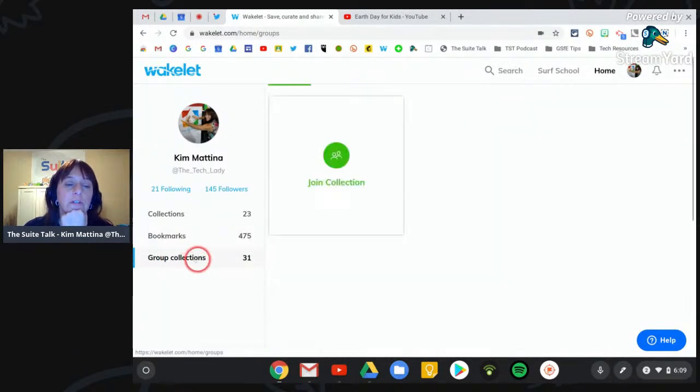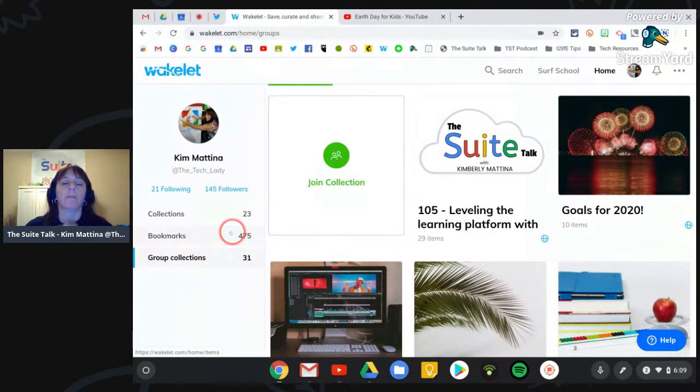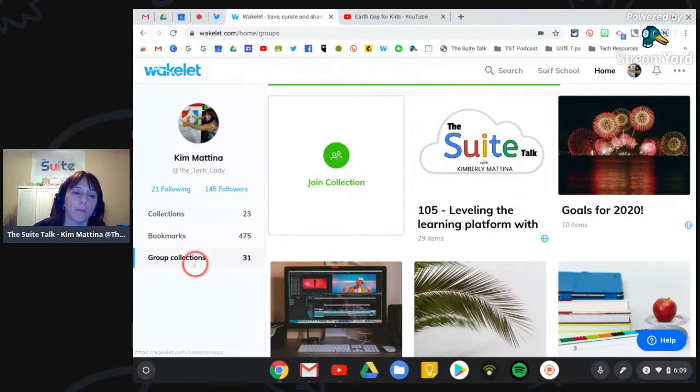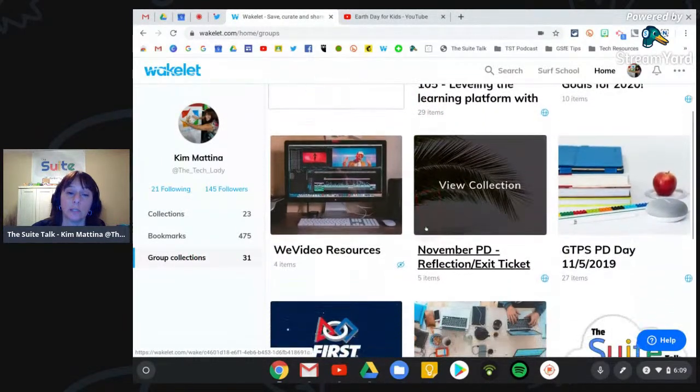The group collections is an area where, if someone asked you to or invited you to collaborate in a collection, this is going to be where it shows up. So you would get an invitation, you would accept it, and then that collection would come up here in the group collections area, and this is where you would see it.